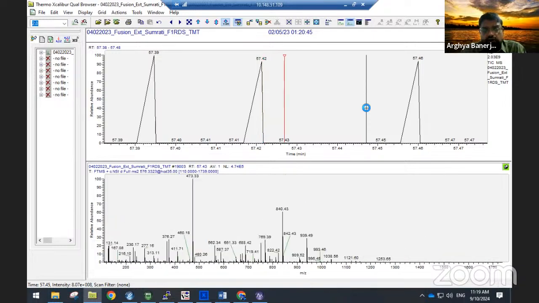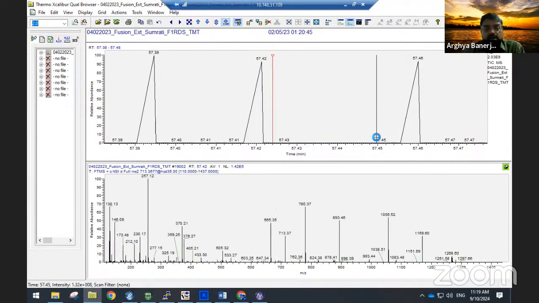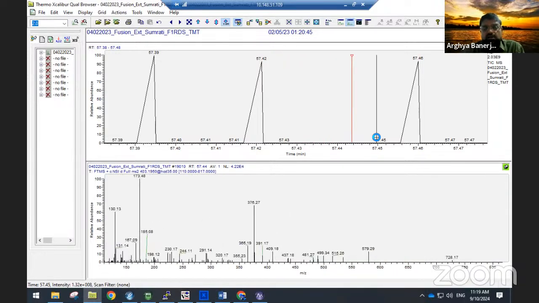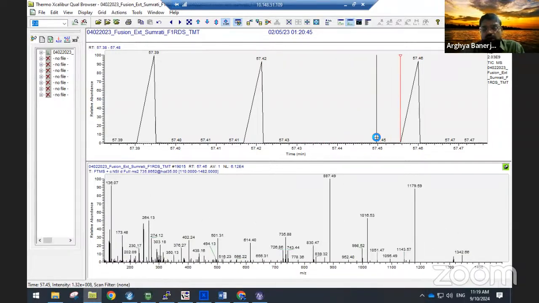Once you shift, you can see if, between two MS, the fragmentation of MS is more than 10, because we have selected the top 10 abundant proteins. If the transition is coming more than 10, it is a very good spectrum. So this is how you can monitor how the chromatogram looks.